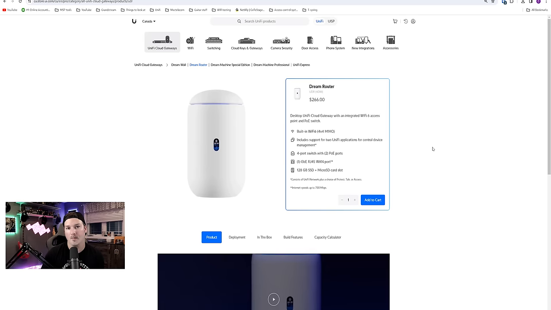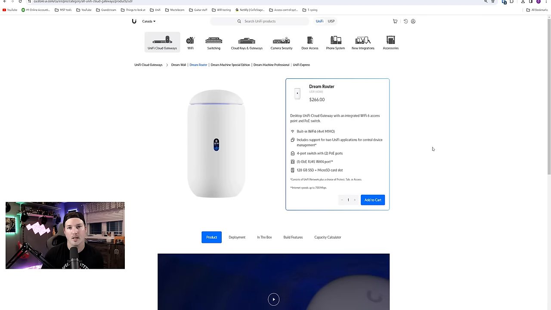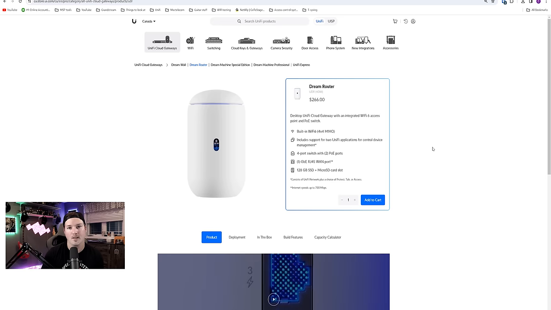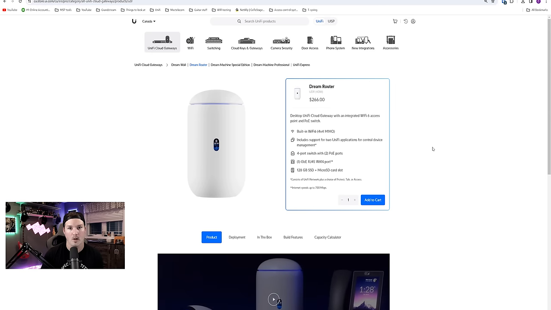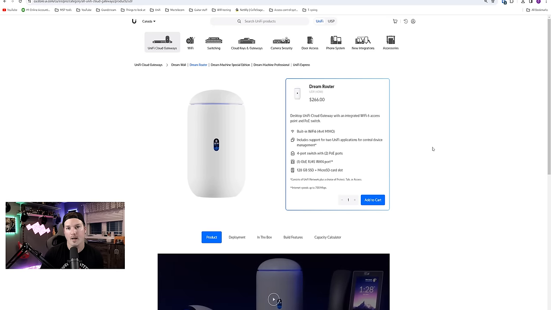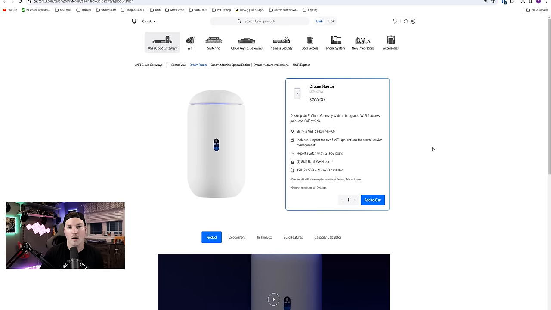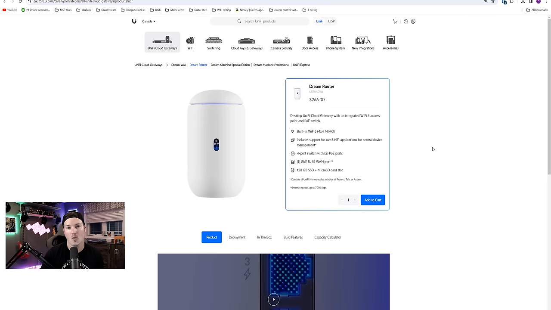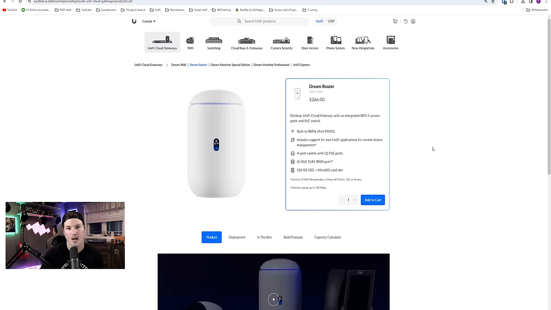Another thing I've been asked quite a bit is a comparison between the Unifi Express and the Unifi Dream Router. The Unifi Express has Wi-Fi 6 2x2, whereas the Dream Router has Wi-Fi 6 4x4. For the Dream Router, we could run more than one application. So we could run Unifi Network and Unifi Protect, or we could run Access, Talk, Identity, or Connect. On Unifi Express, we can only run Network. There are no other applications.